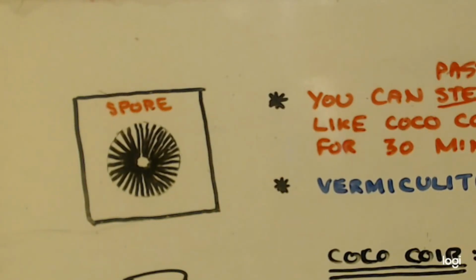Oh, last two things I forgot to mention. You need paper towels, and you actually need some spores. You may say, well, what if you want magic mushroom spores? Well, back in the day, you'd buy a High Times magazine. I don't know if they still even make High Times magazine. And you'd look through it, and you'd see an ad for it, and you'd send them a money order, and they'd send you the spores. Nowadays, though, with computers, just go online. There's probably a billion places to buy spores.